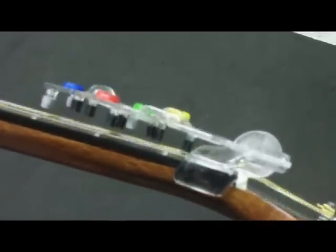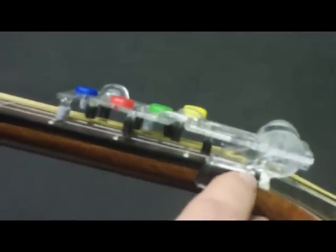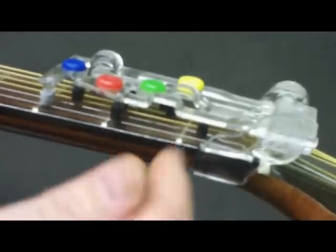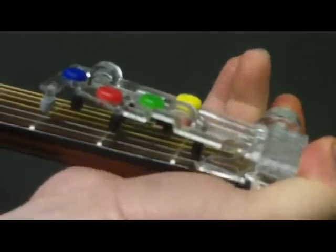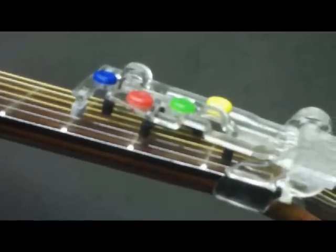Now I'm going to purposely tilt it down just a little bit to make it the way you don't want it. See how it's flat now? What's happened is you've pulled this back rib up so it's not resting on the fretboard. Hear that buzz? That's the sound you don't want. If that happens to you, don't worry about it — just go ahead and reseat it on the back by tilting this back part down to give you that proper upward angle. And as you can hear, it is playing perfectly again.